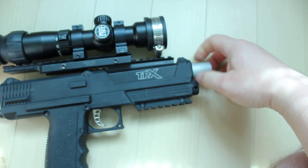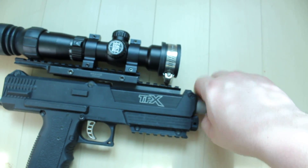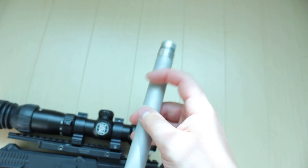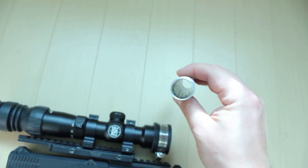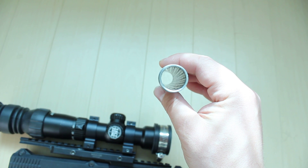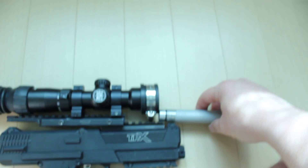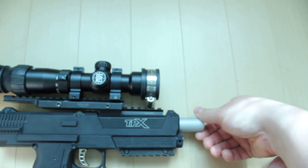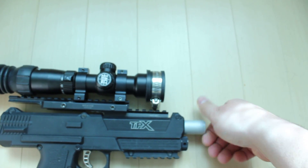One of the mods I did here is I took a Hammerhead barrel, which was designed for an auto-cocker thread, and had it re-threaded to A5 thread at a machine shop. It's what they call a rifle barrel. I did shoot first strikes out of this and it worked great — it's really accurate.